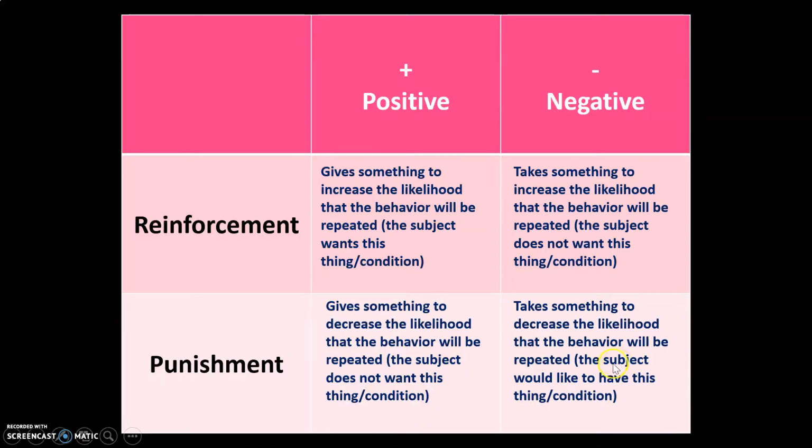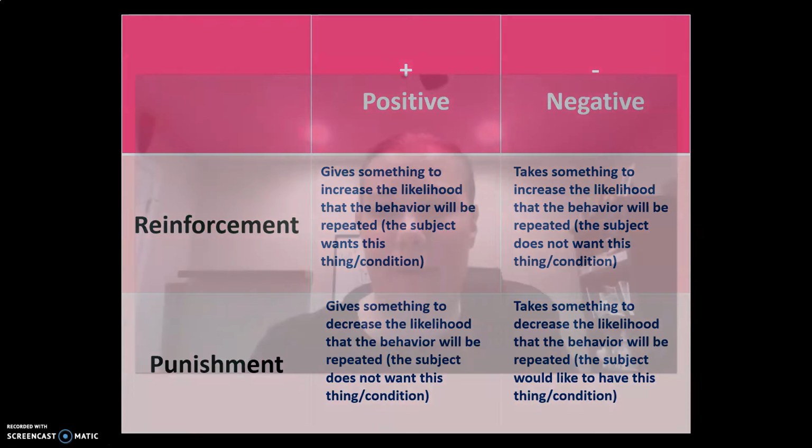Mom then negatively punishes the kid by saying, that's it, when you get home, you're grounded, I'm taking away your toys, you're not going to have playtime or whatever. So they're taking away something that they want for the likelihood of the behavior to stop. And then finally, the mom negatively reinforces the behavior, as now the kid is screaming, crying, and carrying on because they're losing all their toys and they got spanked and they're not getting another lollipop. And they are going to be negatively reinforced when mom finally takes the kid out of the grocery store, because at that point the kid has learned freaking out gets me out of the grocery store, so I'm always going to freak out in the grocery store.